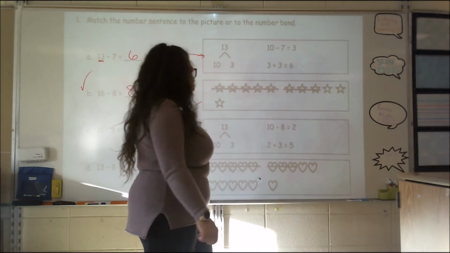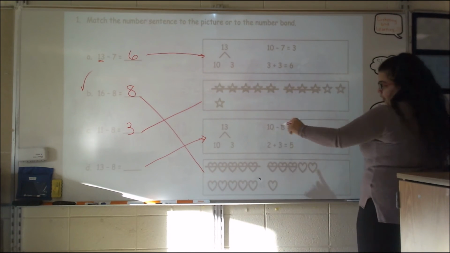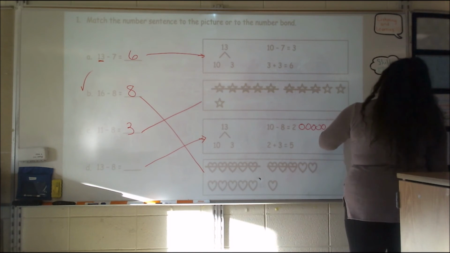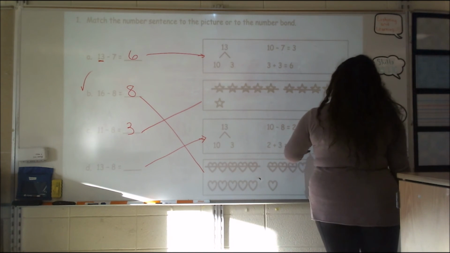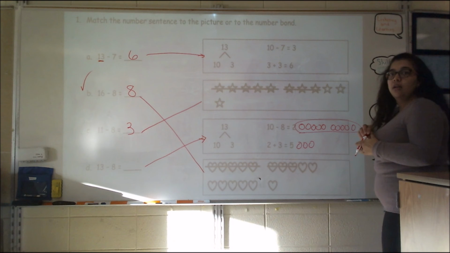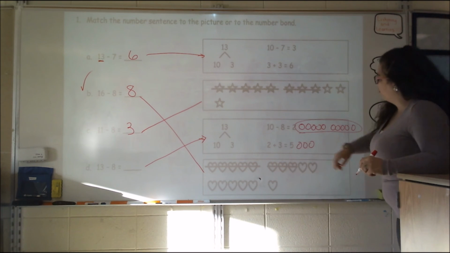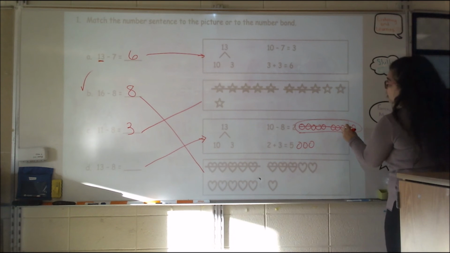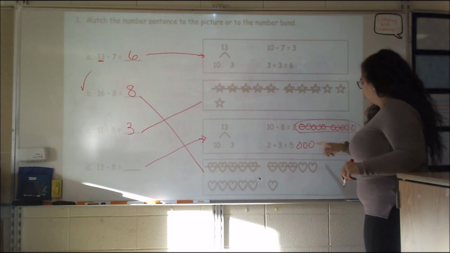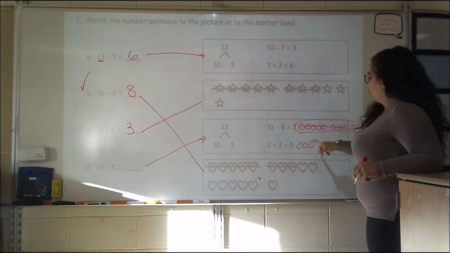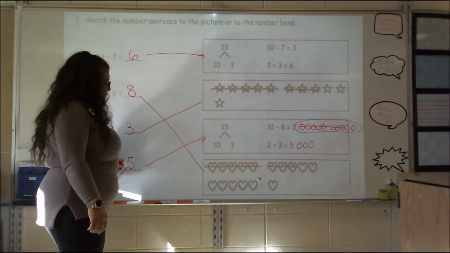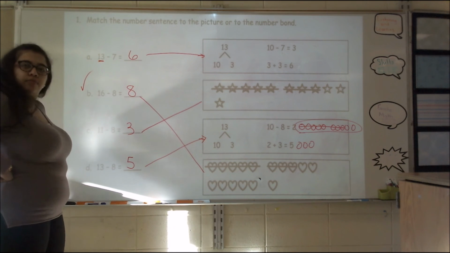So let's draw a picture to go with this. So 13 broken down into 10 and 3, okay? 3, 4, 5, 6, 7, 8, 9, 10. 1, 2, 3. All right. I broke 13 down into 10 and 3. Check. Then I took 8 from the 10. Check. I'm left with 2. Good. I added the 2 with the other 3. 3, 4, 5. It checks out. 13 minus 8 is equal to 5. Our picture confirmed it. Good work, guys.